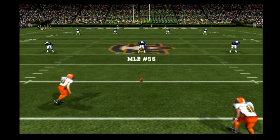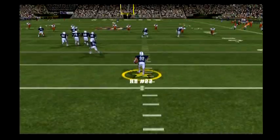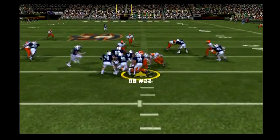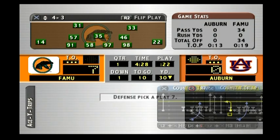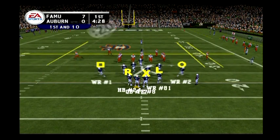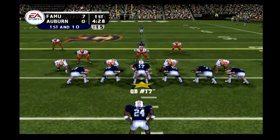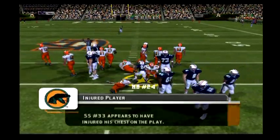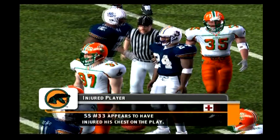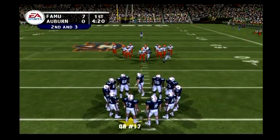Florida A&M to kick this one off. Number 22 and number 86, back to return. Short kickoff. Number 22 fields it at the 13, spins upfield. This defense did a nice job last time around forcing the interception. And now you'll find out how much faith they got in this kid. Do they run the football or do they let her rip? They'll take over at the 30. They come out with three wide receivers. Inside handoff. And down he goes at the 37. He's going to come out. It looks like he was hurt on that last play. Yeah, I don't think it's too serious, though, guys. He's a tough athlete. I think we'll see him back in this game.